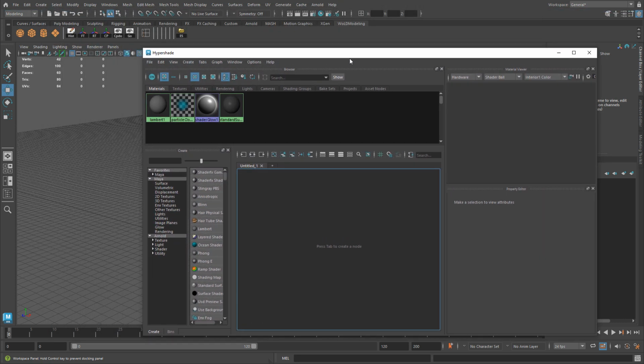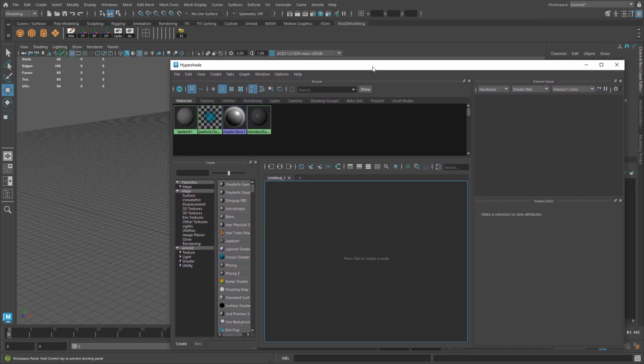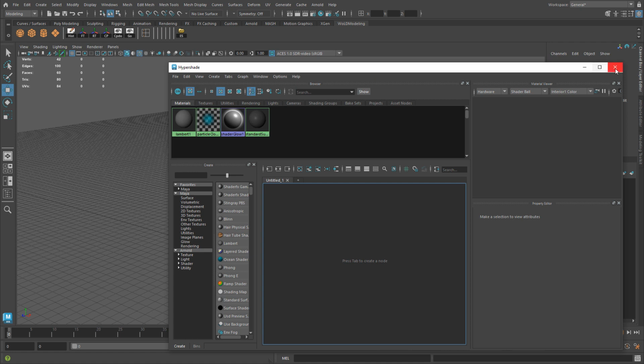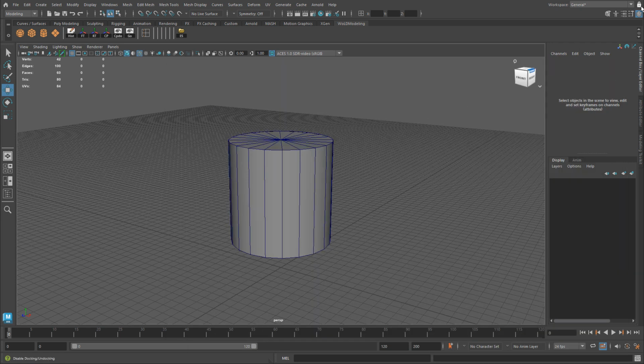You just want to move the window slightly, but you don't want to have it dock somewhere. So I recommend that you come up here at the very top right and click this lock icon. This will disable docking of any floating windows, so to prevent rearranging the Maya interface. Small adjustment, but huge help.